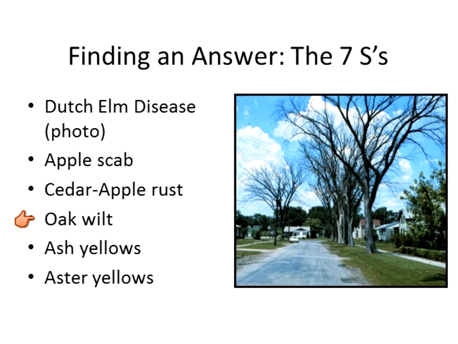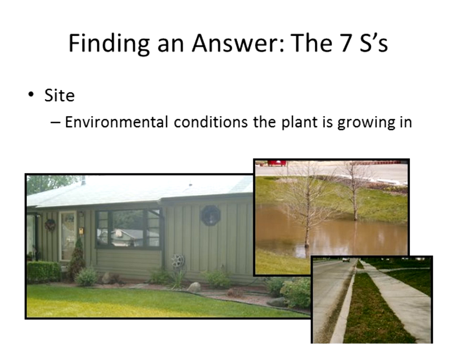What plants do you think get oak wilt? The oak trees get oak wilt. Ashes get ash yellows. And members of the aster family, so here we're looking at many of the sunflower type plants, members of the aster family get aster yellows. This could also apply to our insects, where there are some insects that are very specific. And even some of our animals, because we look at what may be deer resistant or not.